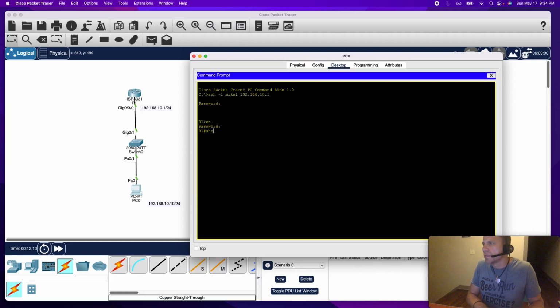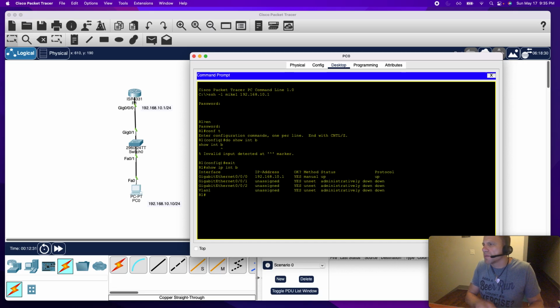So from here, if you want to do config terminal, let's do. First we'll do show interface brief. Let's exit. Show IP interface brief. Let's just give this an IP address.